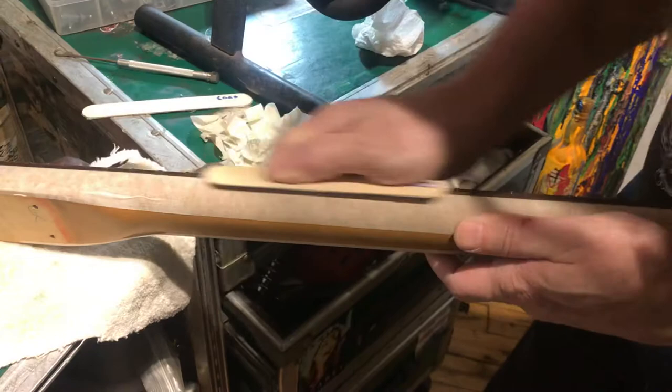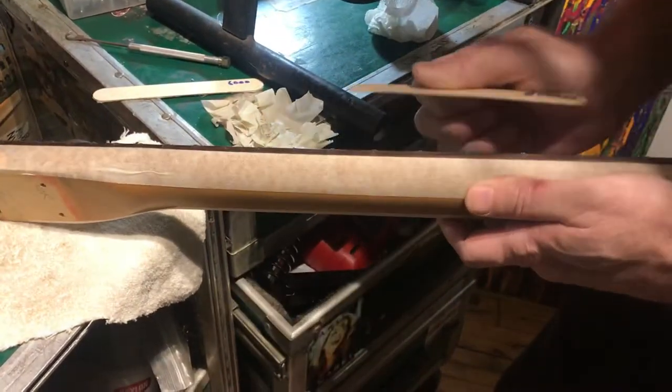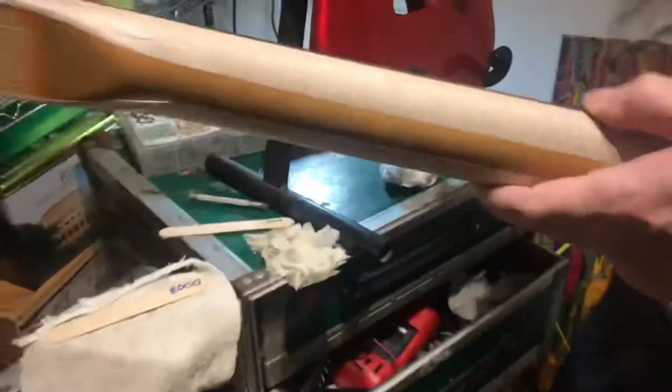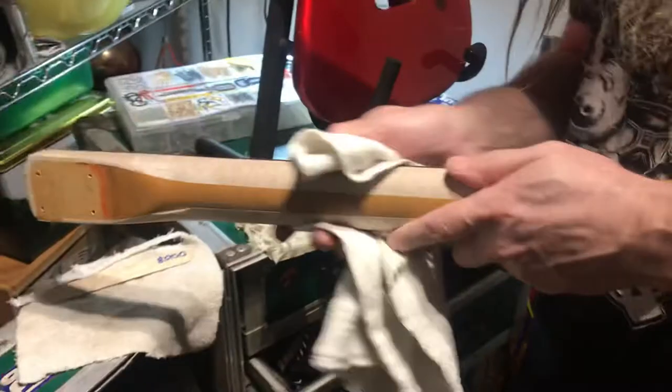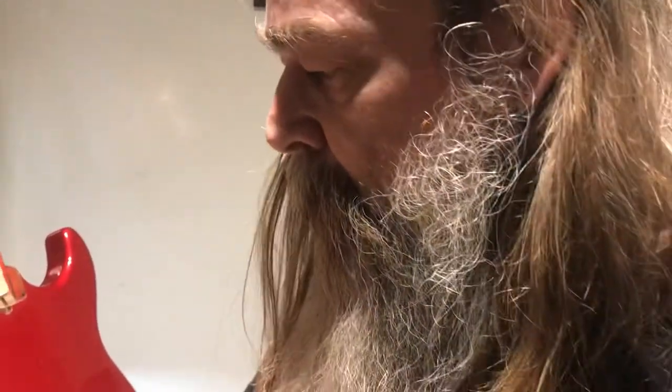Anyways, I'm gonna call this kind of good enough for now. Hit it with some lemon oil later. It'll come up. We have lemon oil? I have lemon oil, yeah. I don't think it's actually lemon oil. I've been told it's not actually lemon oil. Just like a wood polish? It says lemon oil on it, and it's for fretboard conditioning. And this is gonna get hit with some of it.